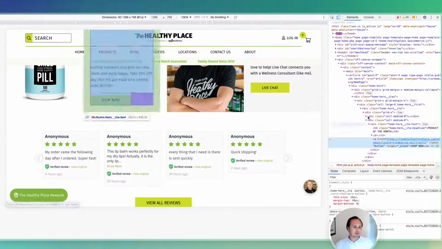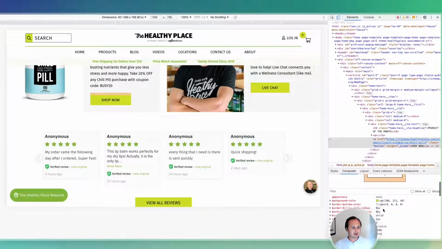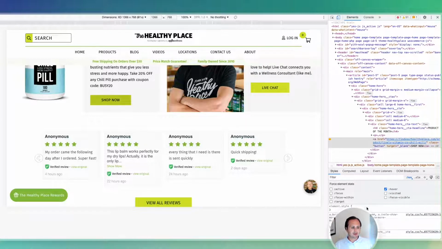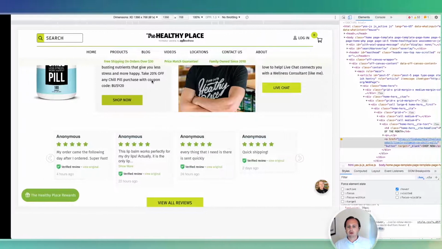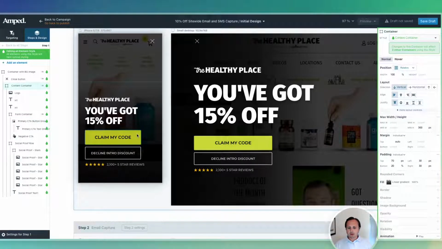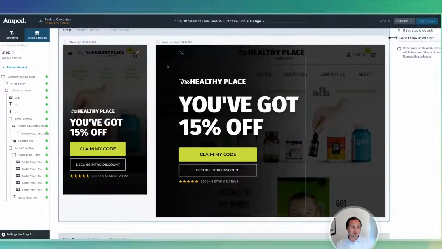If we know that color, we can go ahead and grab that, or we could try to find it by doing a few different things. If you know how to edit CSS, you could grab it like this, or if you have access to your brand guide or style guide, that should be easy to find. Okay, so now we have the appropriate hover state. We've got our logo in, and now you've got an ad that could completely work.